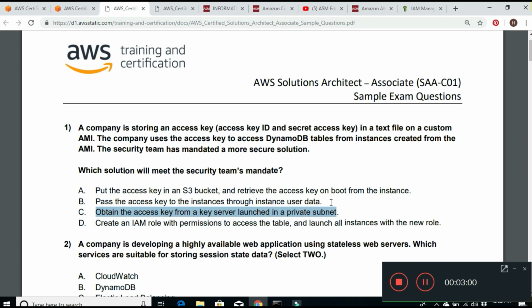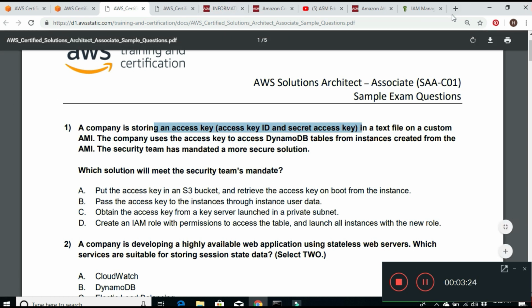Again, that's not secure. D is the best answer, which I'm going to explain in more detail: create an IAM role with the permission to access the table and launch the instance with the new role. That's the key word. Anytime you see an exam question, look for IAM roles. Never put an access key inside any devices like S3 or EC2, or any other place.